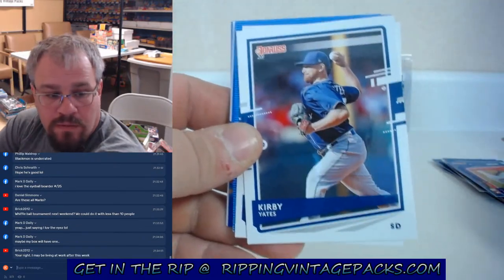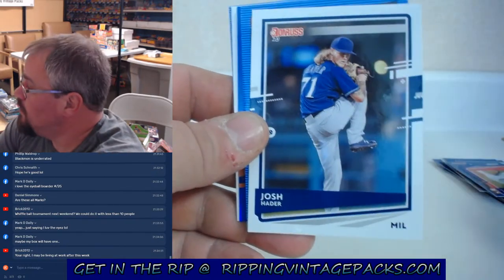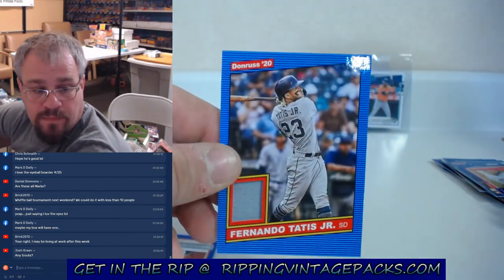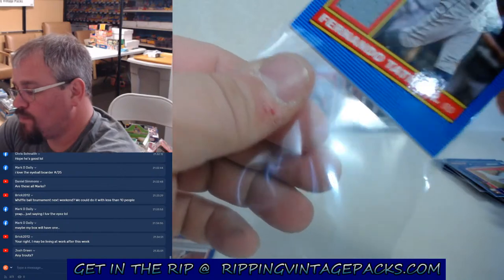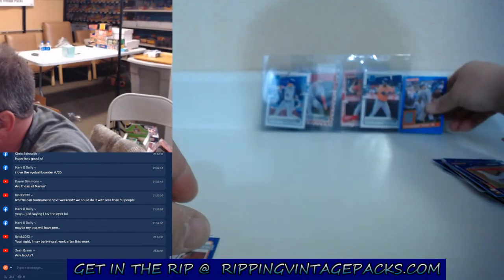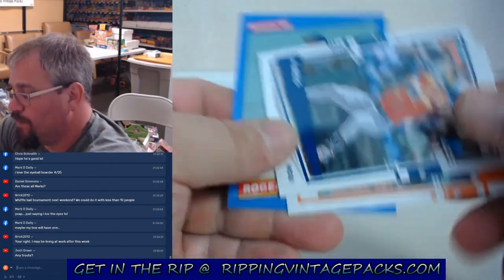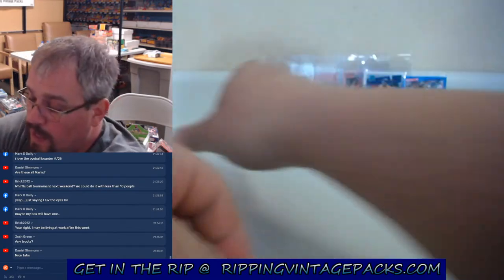Pete Alonso. Yeah, dude. Hater. Fernando Tatis Jr. Yeah, there have been a few Trouts. Nothing huge. There's Tatis. That's cool. Dubin on the blue. Aberg on the name. Dubin there. And Clemens. Yeah, dude, the Tatis.